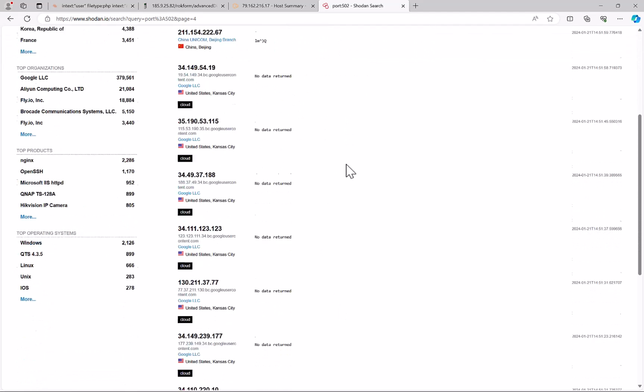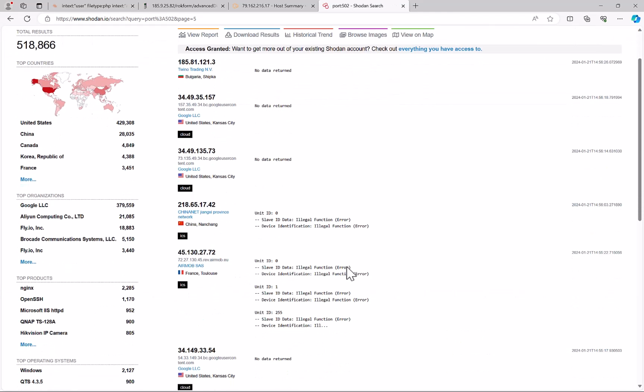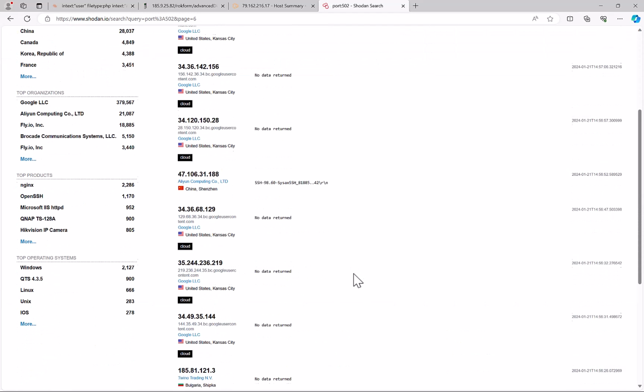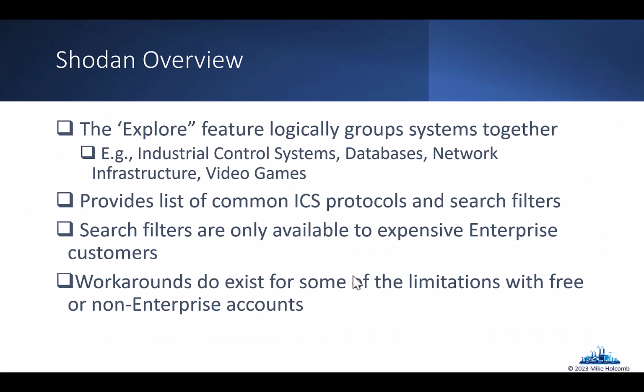Again, here's another one where you just really don't have access. I'm trying to find one that's very talkative and kind of wide open. I'm not seeing one. We'll do one more page. All right, anyways, we'll come back and see some much better examples. I don't want to waste too much time there.